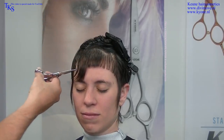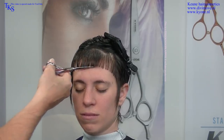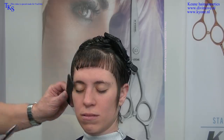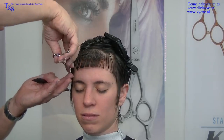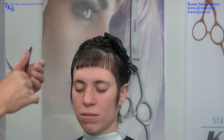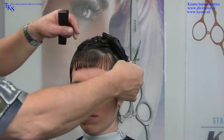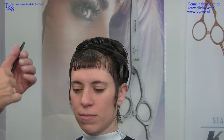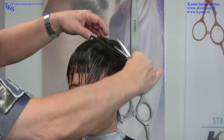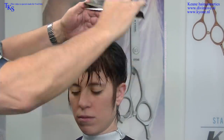Going from the side, work to the fringe line. Also on this side, take away the small hairs of the hairline. Free the rest of the hair. Lay it in a natural fall on the fringe line. Part it on the center of the crown. And lay the midsection away.